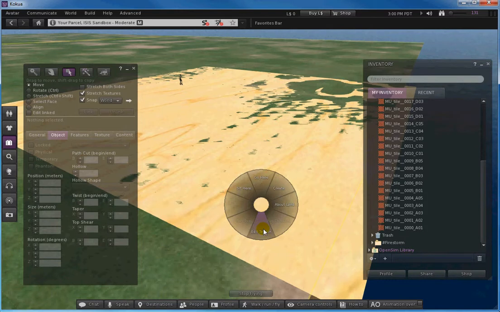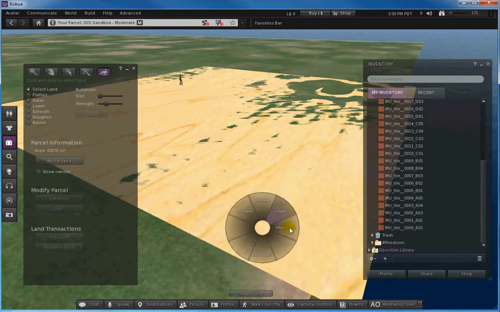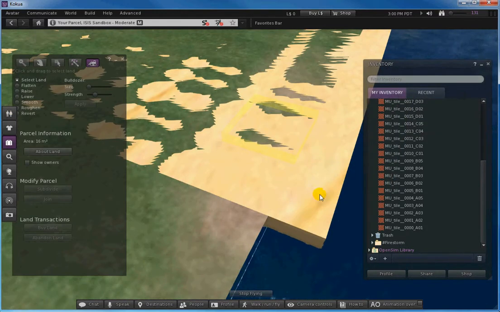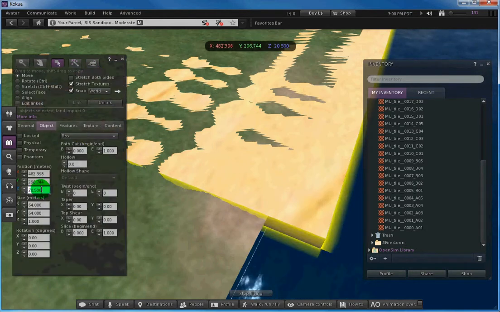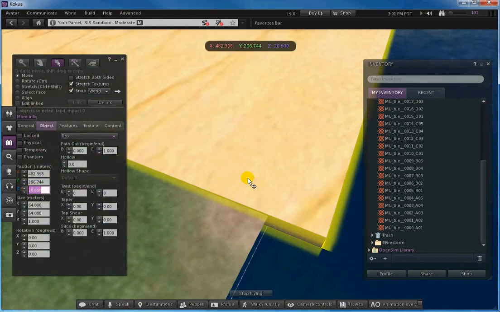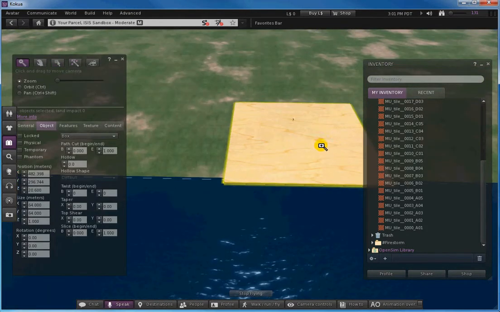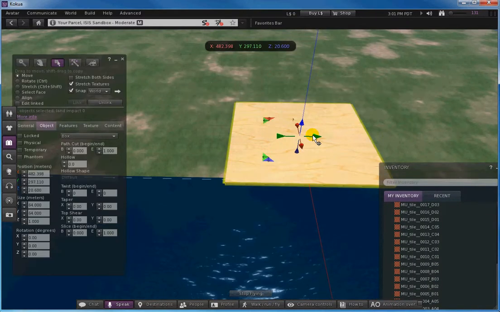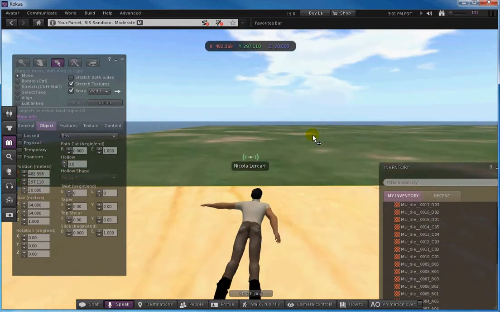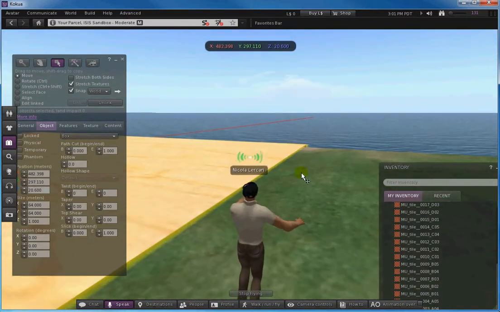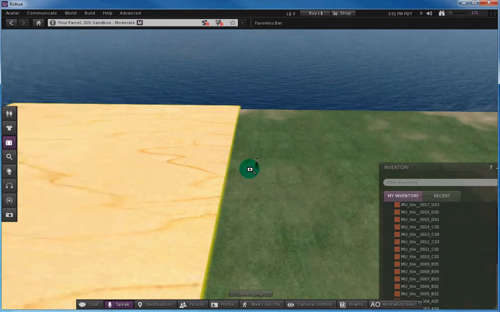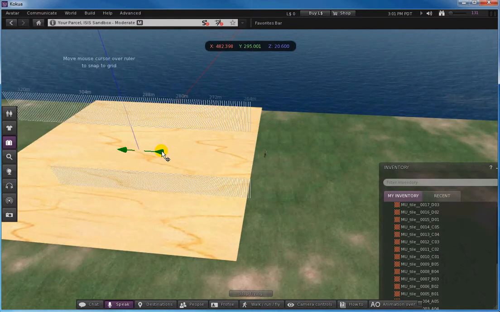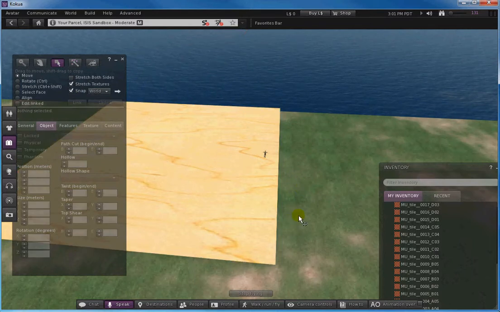If you lose it, you need to right-click on the primitive and then edit. Okay, like this, and then put 20.6. This is important because we need to put all the tiles at the same height. Okay, so now I also wanted to make sure I started building exactly on the side, in the exact spot. You see here there is a seam, so that's the boundary for this region. So I want to just start building right there.